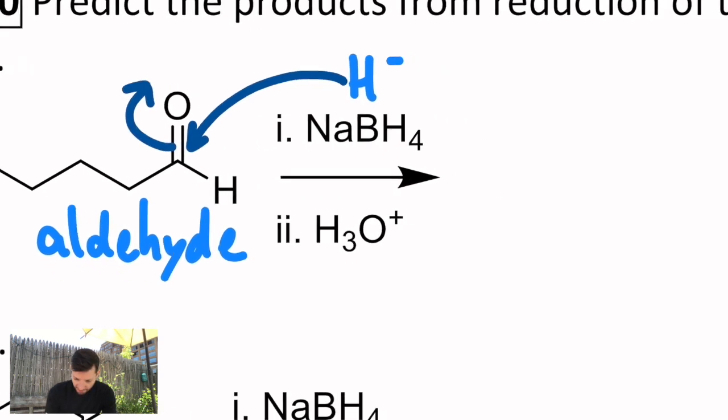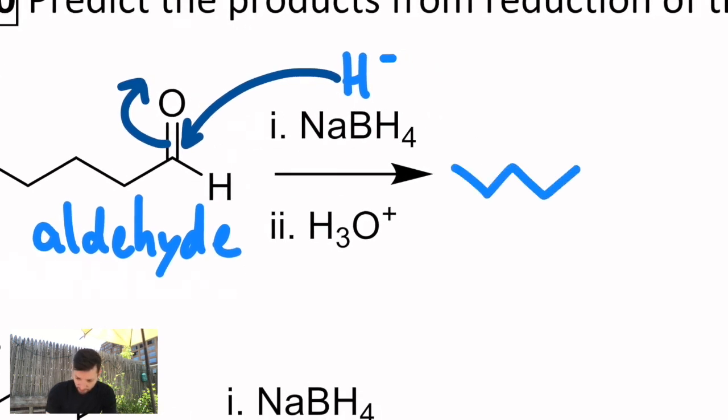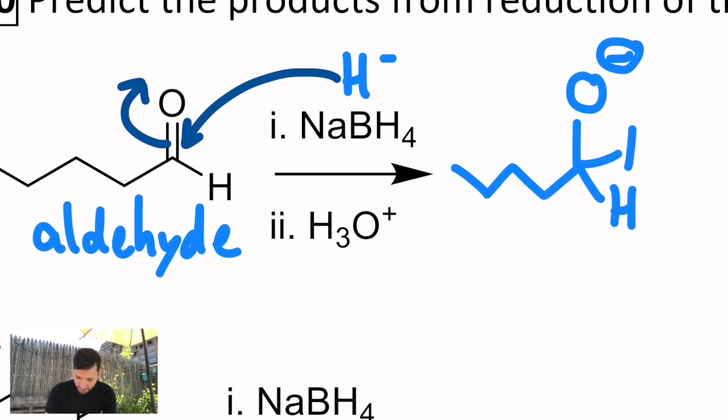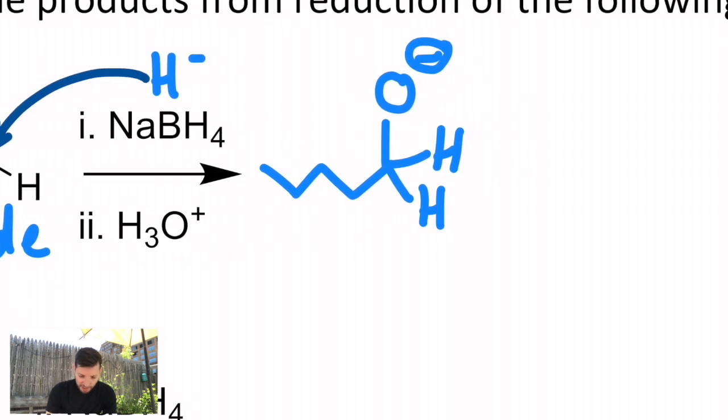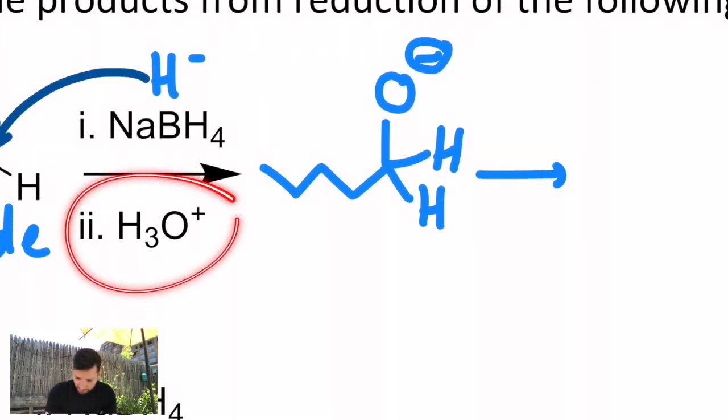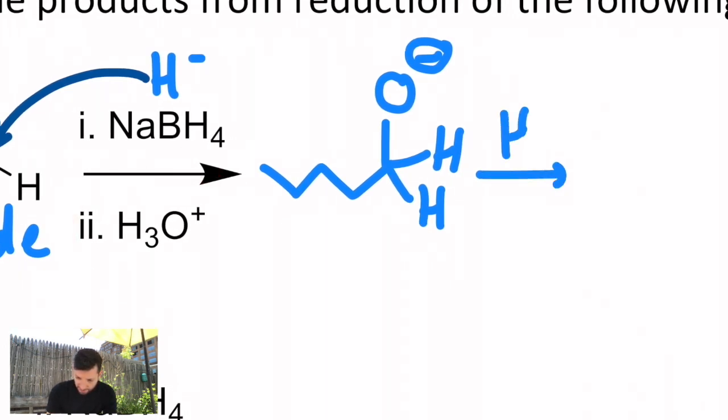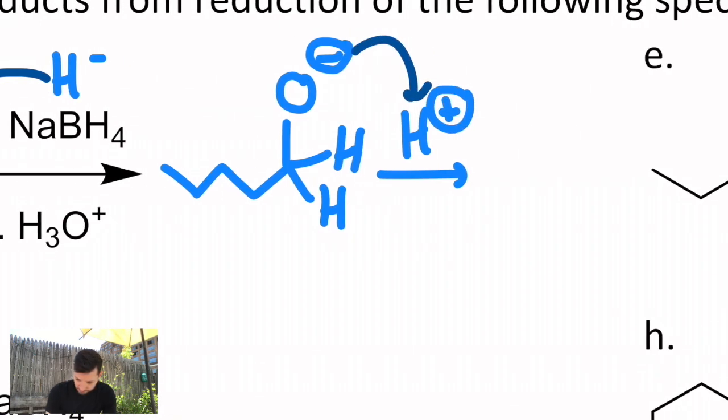You get all 5 of the carbons you used to have, and an oxygen anion. Just for completeness, I'll show there was that H that used to be there from the aldehyde, that's still there, and then there's a new one. And that's what this does. And then as we saw with organometallics, there's an aqueous workup. So that oxygen anion sees the H+, and you get an alcohol, in this case, a primary alcohol.